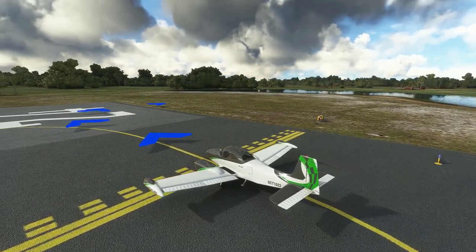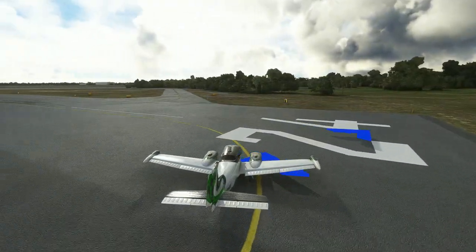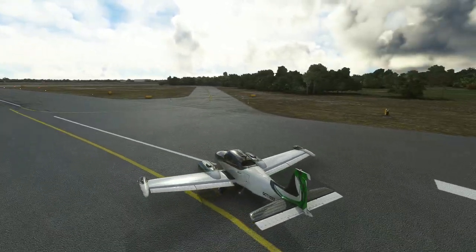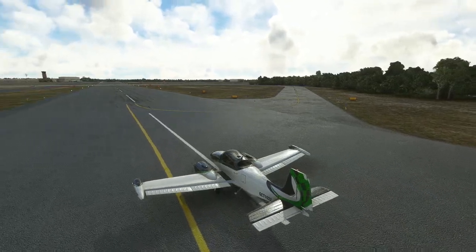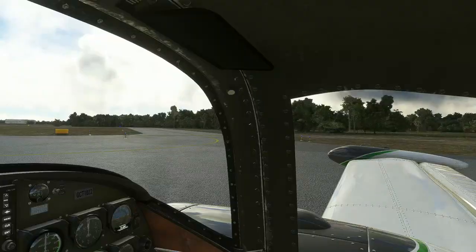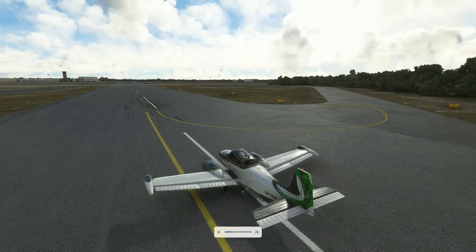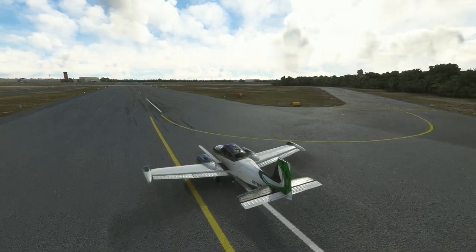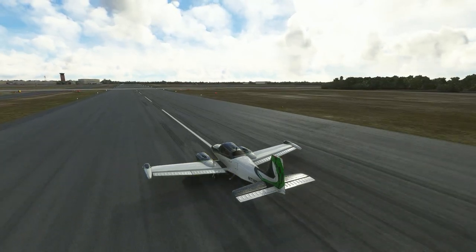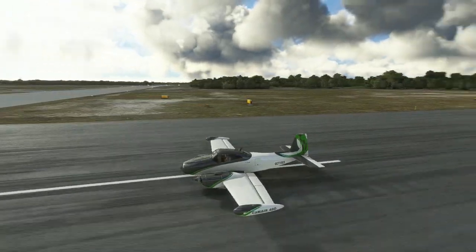And if you're like me, you used to smaller, low horsepower planes, this is going to be a good takeoff with a lot of extra power to spare. Let's go. You can hear it. Sounds great, huh?